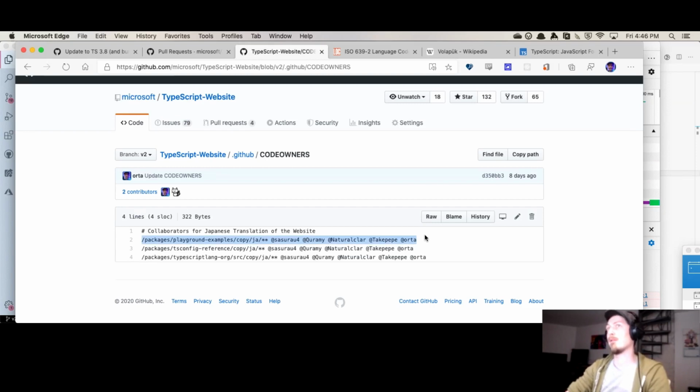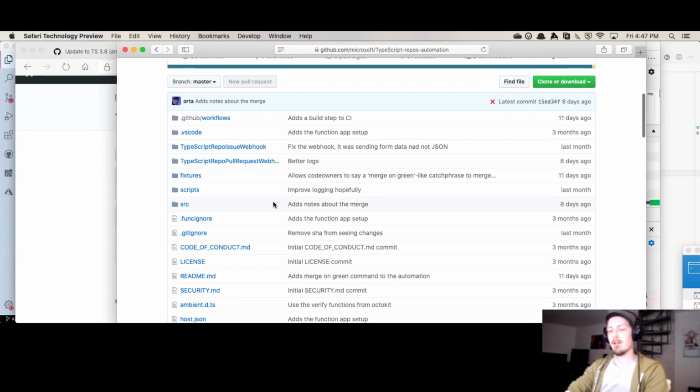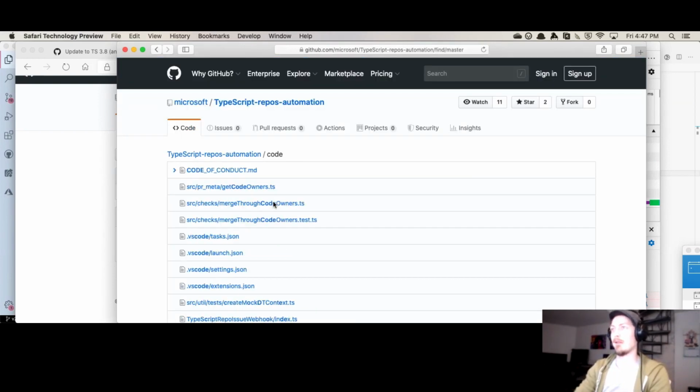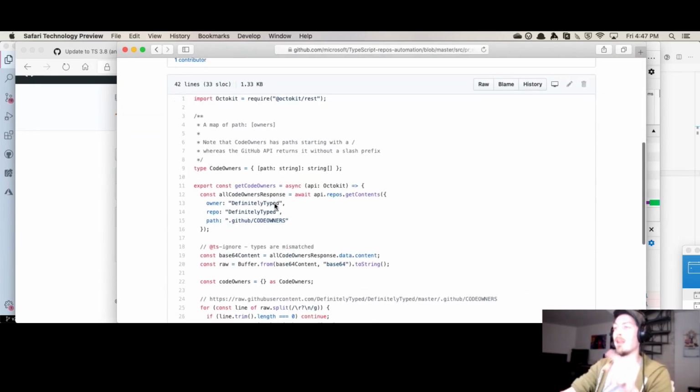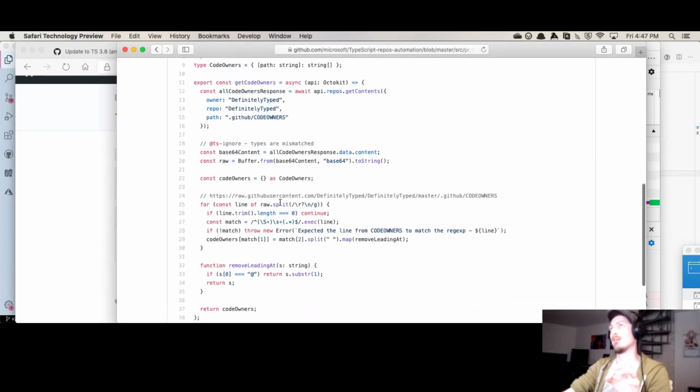But the cool thing here is that I then have a bot in the TypeScript repos automation that detects if a PR has only changes to the code owners. And if it does, it allows anyone in the code owners to automatically declare that they want it merged.